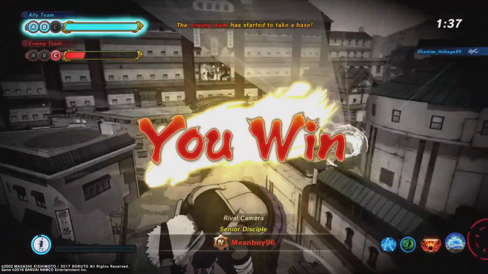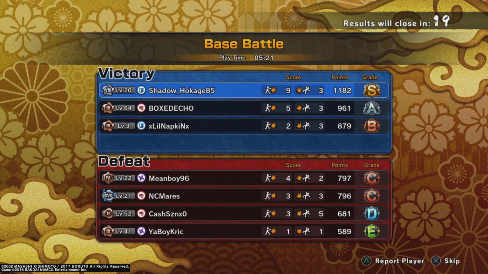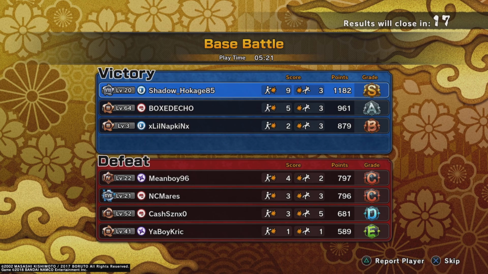Nah, that's cool, though. I saved B just in time. Yes, sir. That's how we do it. I told you, bro. I felt confidence in myself. Shinobi Striker, you cannot stop me. 923. How do you beat that?